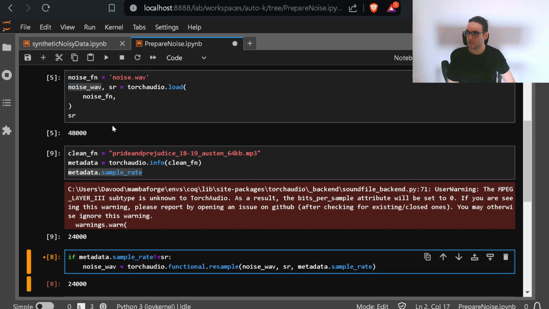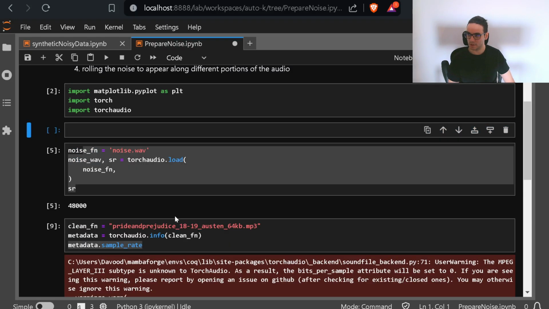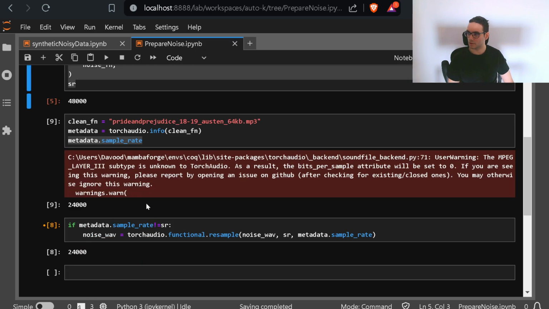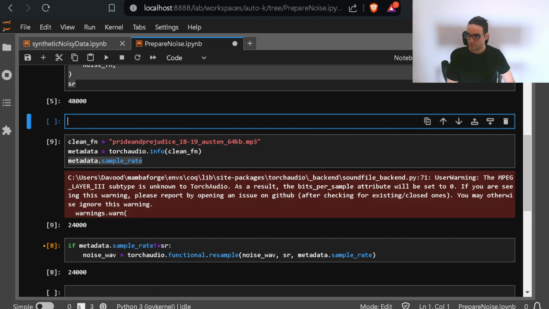So let's take a listen to it before we resample and after. Let's see if we notice any difference. So just like before, I'm going to import the audio module from IPython.display so I can display audio in Jupyter Notebook. Now, since we're downsampling from 48,000 to 24,000, we expect to see some degradation of audio quality. Of course, if it's high quality music and you're a musician with sensitive ears, it might be noticeable. But this simple noise, I don't think it's going to be noticeable.